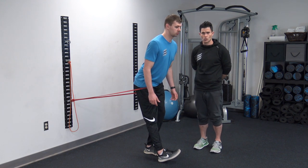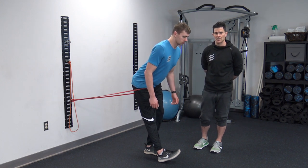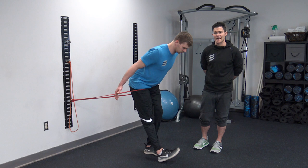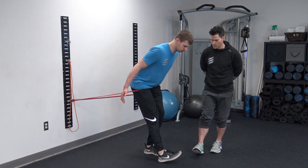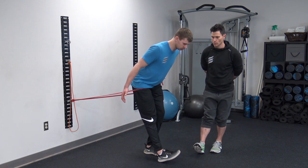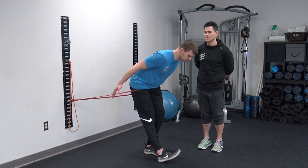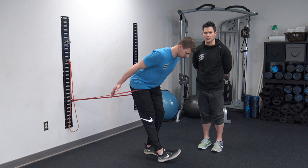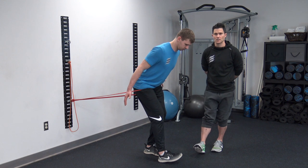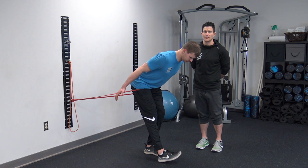With that muscle at its natural passive range of motion, he's going to breathe in, arch his back, pull his arms behind him, keep his chin tucked, pull his toe towards his shin, and flex his quad, then relax. Breathe out and bend the knee, flexing the hamstring for six seconds. Relax it, breathe in, pull the toe towards the shin, engage the quad, keep the knee straight and the back straight, and then sink in deeper and deeper. So he's going to go through that cycle of flexion for six seconds, relax it, straighten the knee, pull the toe up, engage the quad, arch the back, and then sit back deeper.